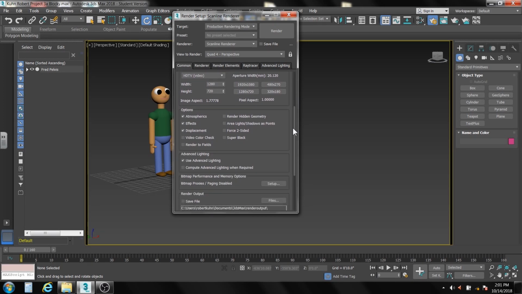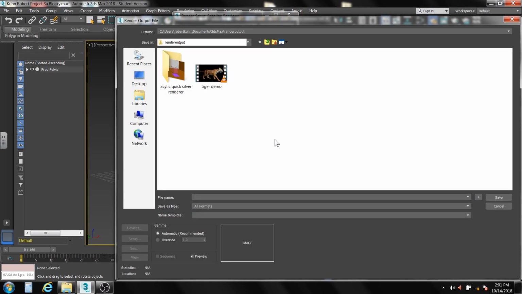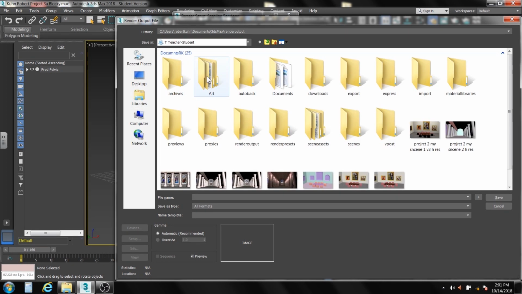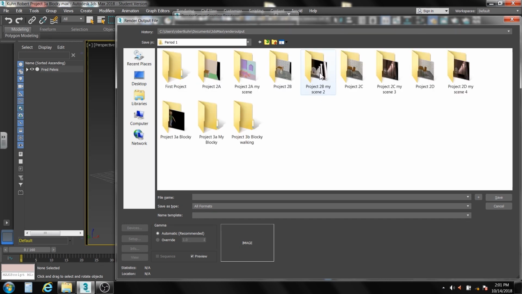So just go on down where it says render output. This might be blank for you right now. Just go to files and then find the T drive and then go to art and find your period. And in your period, you're going to see the folder blocky walking.